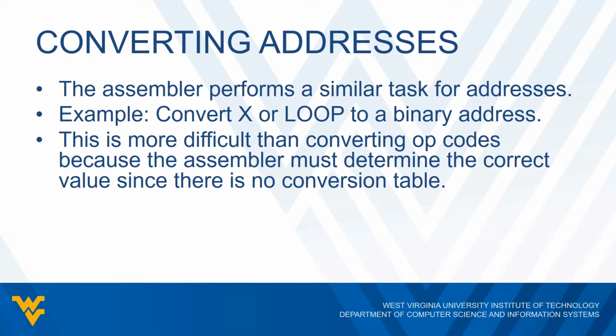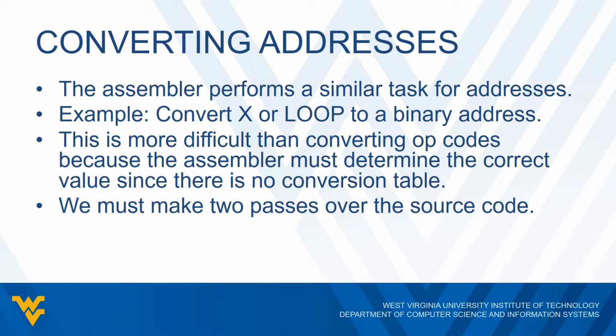So in assembly language, a symbol is defined when it appears in the label field of an instruction or data pseudo-op. So specifically, the symbol is given the value of the address of the instruction to which it's attached. Now, the way assemblers will help with this is they'll actually make two passes over the source code. And what we mean by a pass is the process of examining and processing every assembly language instruction in the program, one instruction at a time.